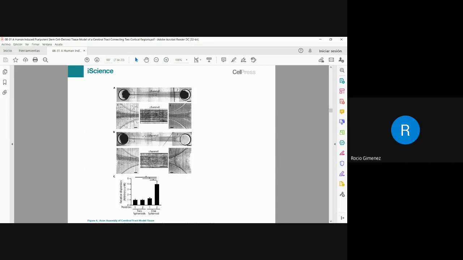When a spheroid was placed in a chamber and a glass bead was placed in the other chamber instead of a spheroid, the dispersion of the axons extended into the chamber with a glass bead was not reduced compared to the axons extended in the empty chamber. This suggests that the axons extending in reciprocal directions physically interact to facilitate the formation of this bundle.